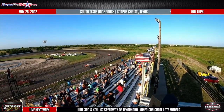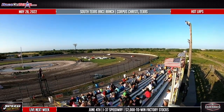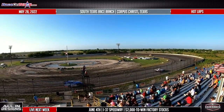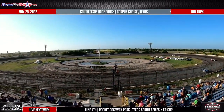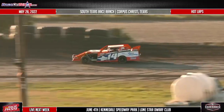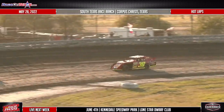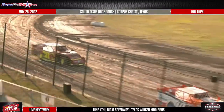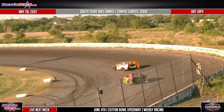Oh, we got limited modifieds, everybody. We got Gilbert Pettis of Corpus Christi, Texas in the BD1. I don't know who the 14 is. You tricked me. Yes, I did, although it is Trent Beaver from China Grove, Texas. No, that's two 14s. That is a problem. Trent Beaver is the white 14. There's a 14T and a 14. I'm glad I'm not scoring. That would throw me off for sure.